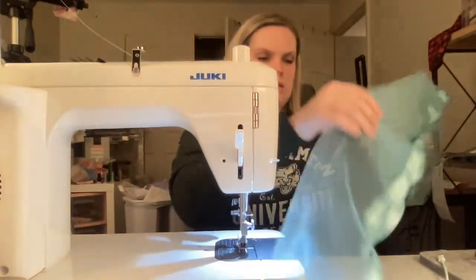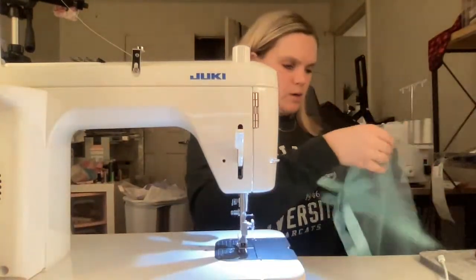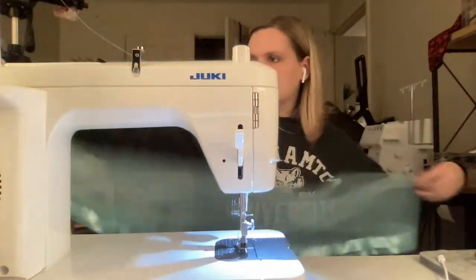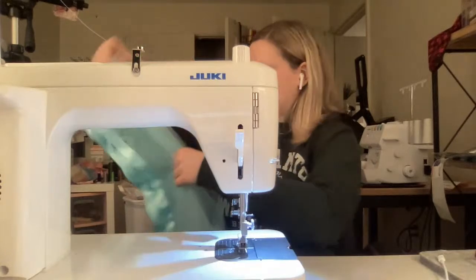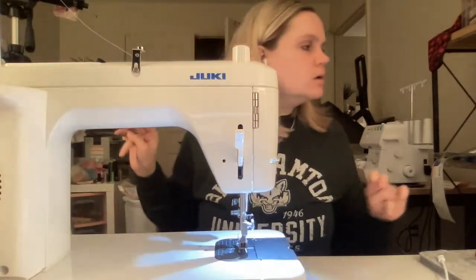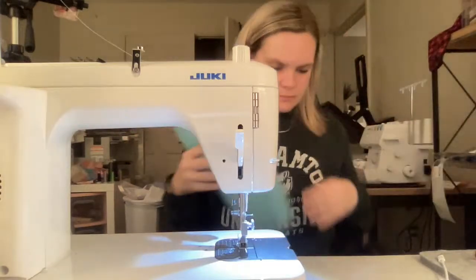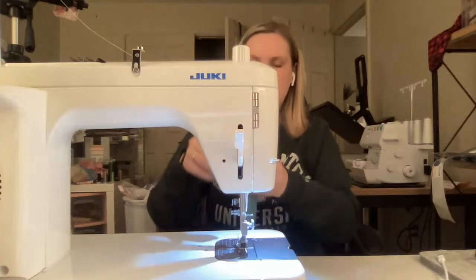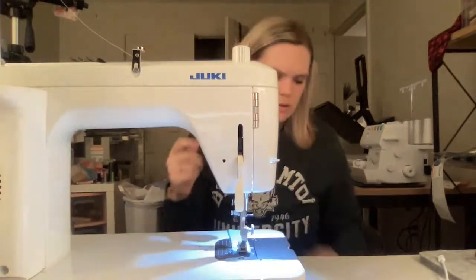One teal is done. Aqua. It's Aqua, Megan. It's Aqua. Oh, that's going to be so pretty. Okay. Let me wind up some more.